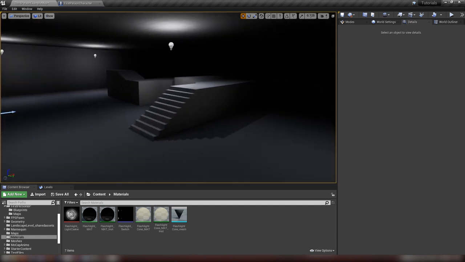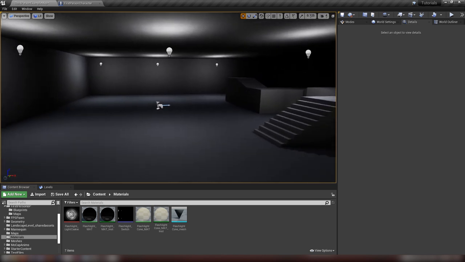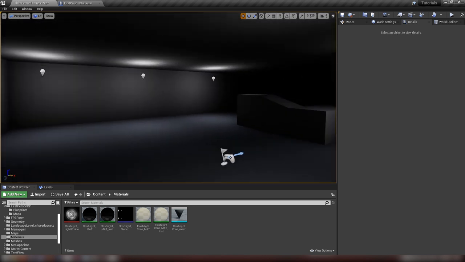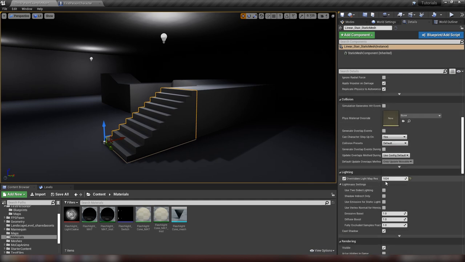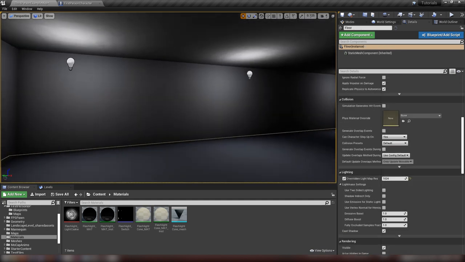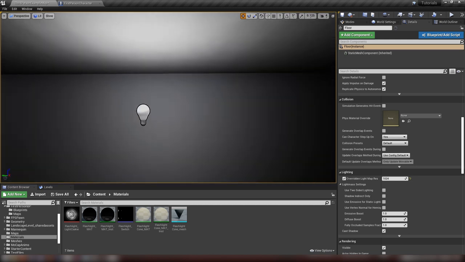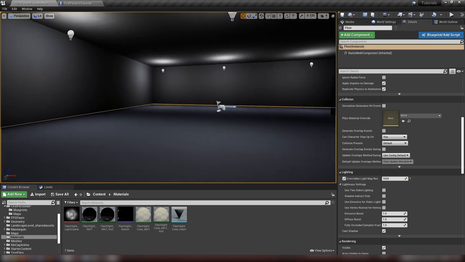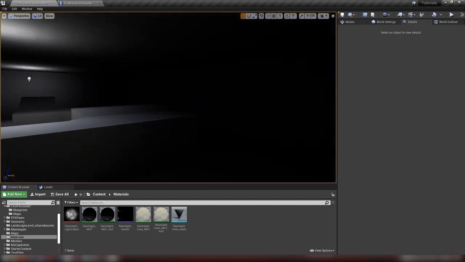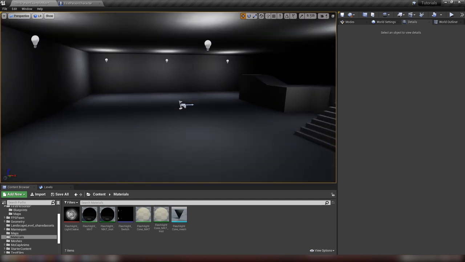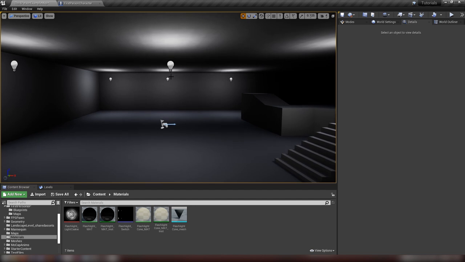And again, if you don't, I will highly recommend you watch my video on lighting functions. It'll go through a lot of different things, even things like light map resolution, in case you want to have some sort of higher detail shadows and that kind of thing. But this is looking pretty good. We have some nice dark corners, and we can see how our flashlight's going to work for the first time, just by heading up here and hitting play.